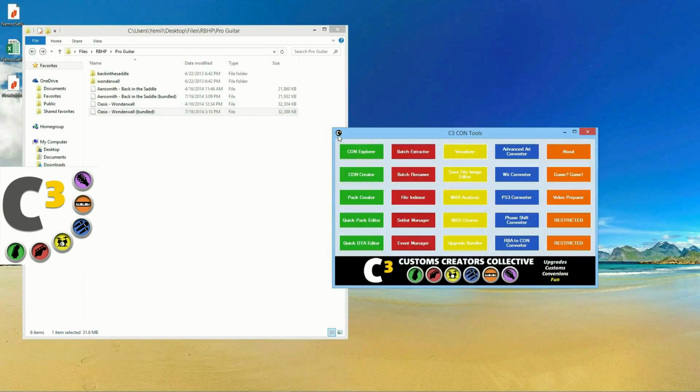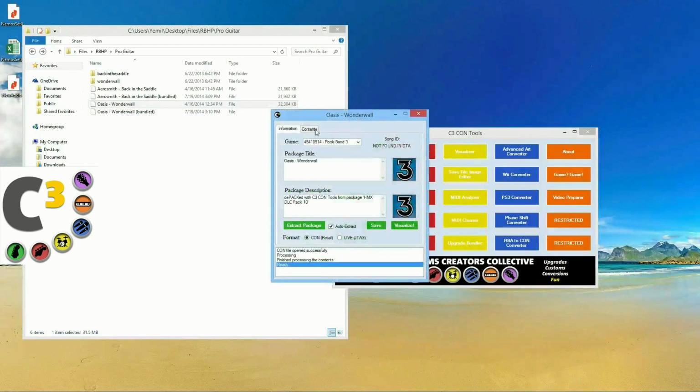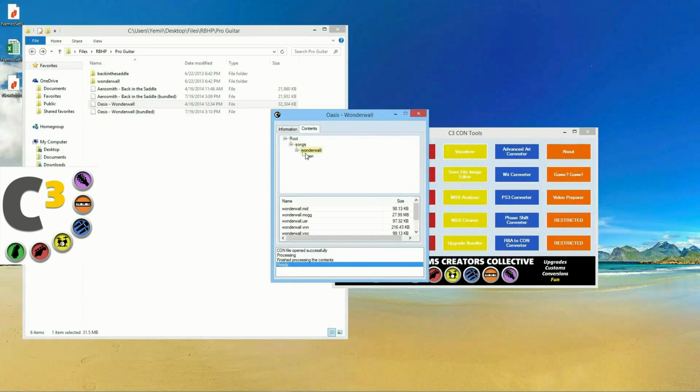And I'm not going to get into how to do it, but there is a way to add it. And it basically will be you coming into Con Explorer, Content, Songs, Wonderwall, Gen. And then in here, you would drop in the album art file, but it needs to be named in a specific way so that the visualizer and the game picks it up. I'm not going to go through that now. You can ask on the forums.